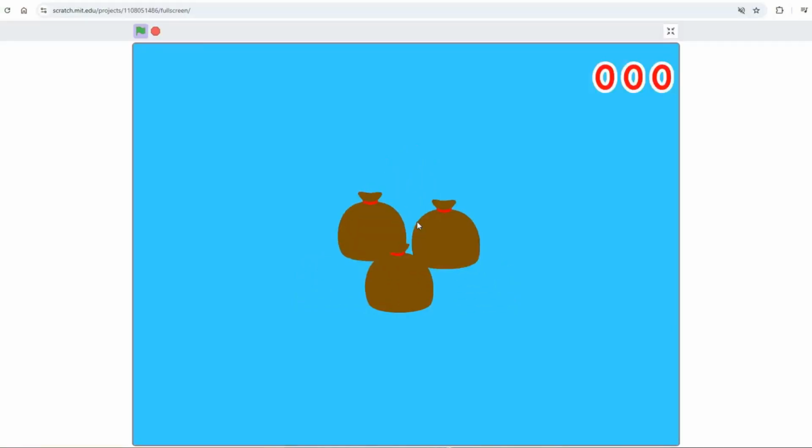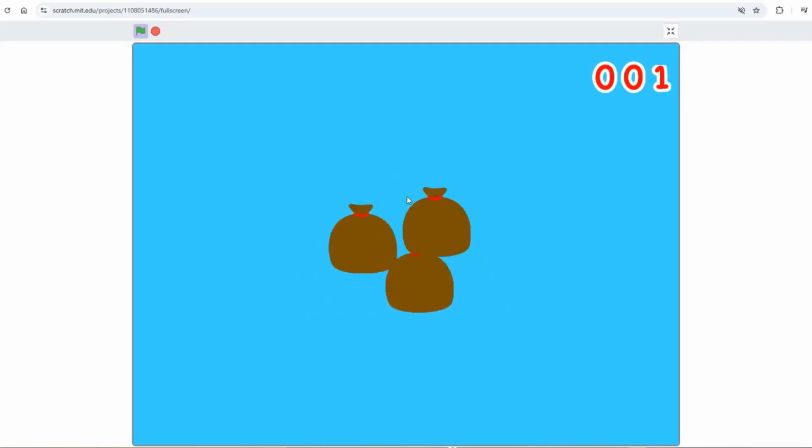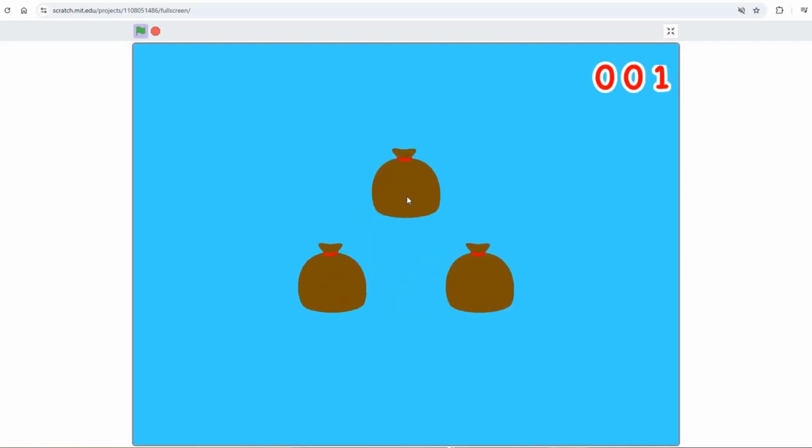Hey, HannahMouse1 here. Welcome to day 7 of the 12 Days of Scratchmas challenge, where every day I show you how to make a simple Christmas themed minigame in Scratch. Today I'm going to show you how to make the game Sack Shuffle, where you get shown which sack a gift is in, it hides, and then it shuffles the sacks and you have to follow it to make sure you click the right one that has the gift in to get a point, else it ends the game.